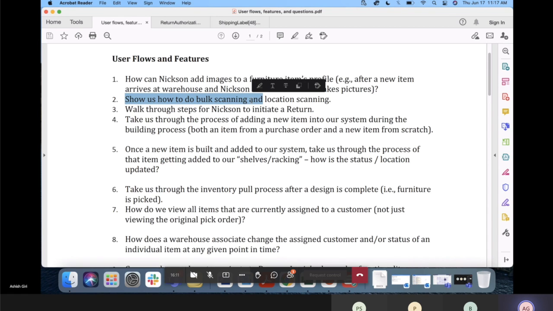How would I go about doing that in a feasible, quick, efficient manner? So when you add images, you're adding images against a single asset. Right now, it has to be on an asset by asset basis. It cannot happen in bulk.